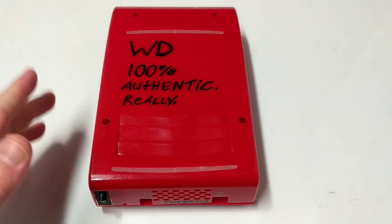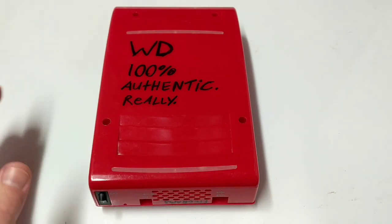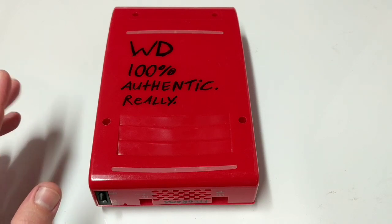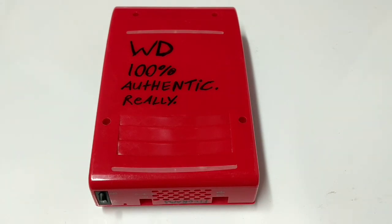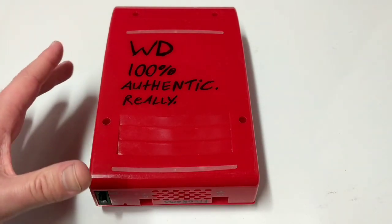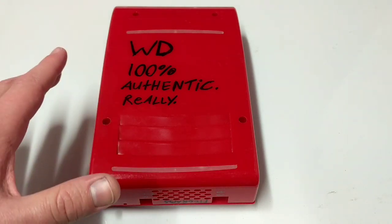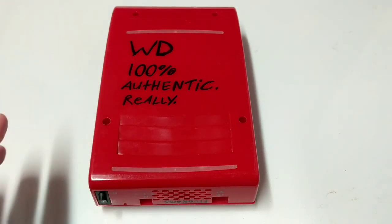Back in the day it used to be a thing everyone avoided Seagate unless they didn't have much money and just wanted the space and weren't too worried about it. There was a big debacle a long time ago when Seagate made hard drives that were so fast and they shut down so fast that they didn't actually save data, and data automatically went missing. Those were 750 gigabyte hard drives. I'm not sure if Seagate is still having a problem, but maybe people are just remembering the bad times with them.